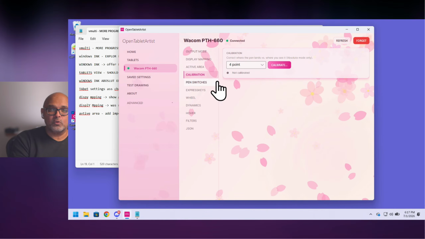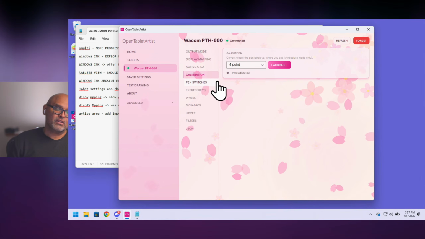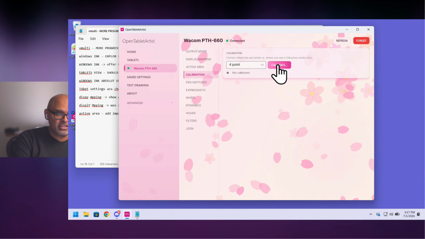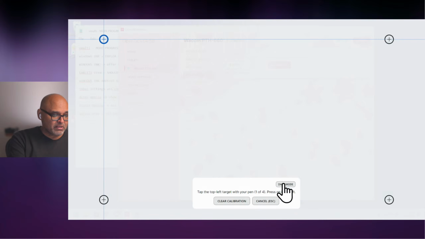Calibration. So this is not a screen display, but I'm going to go ahead and pretend that it is. Normally when you calibrate, there's a 4-point calibration. You've all seen it. I'm going to click it, see what happens, right? And you move the pen. Now look, first of all, my calibration has a little bit of an animation, and I think it's much more clear what you have to calibrate, okay? And notice, by the way, you can switch light mode, dark mode, because some people don't like whichever mode, okay?